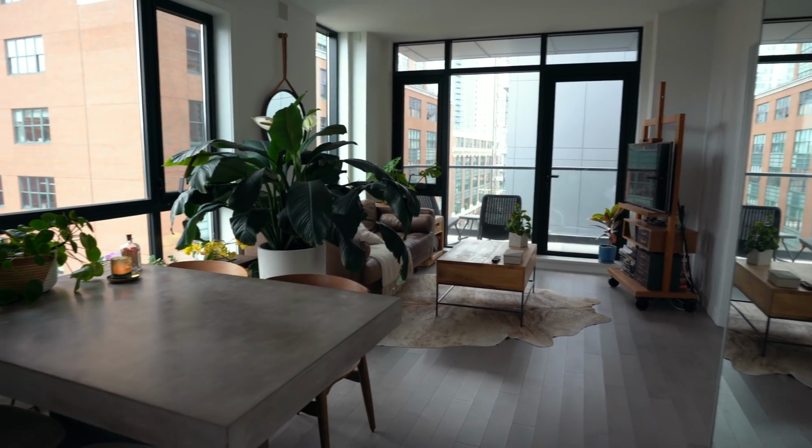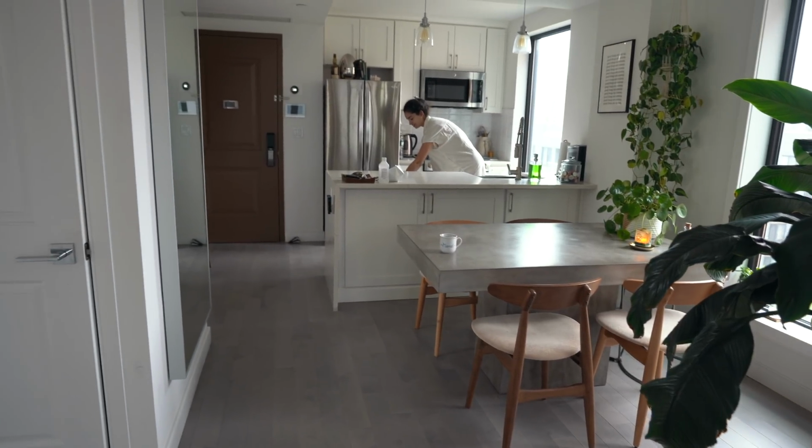And if you're watching this, maybe you already know me and maybe you already saw our LA apartment tour that I posted recently. This is our New York home where Hilda and I first moved in together. I thought I'd show you around as this is like the third to last day that we have in here, and it's really sad because it's really pretty. So let me talk about it.